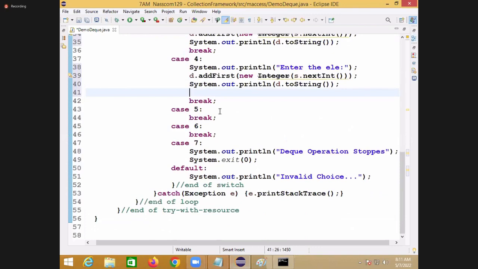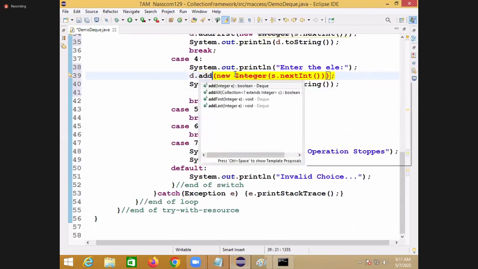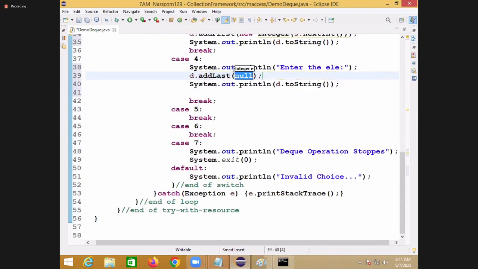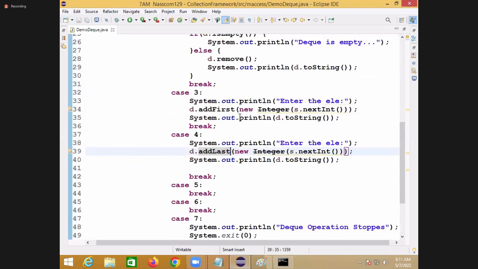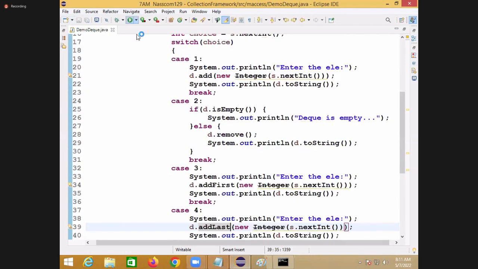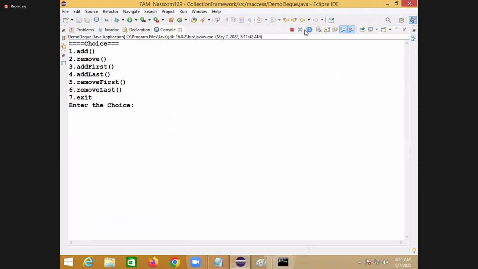Here, instead of first, we use add last. Add last. See there, add first, add last, whether they are working or not. Now 1.